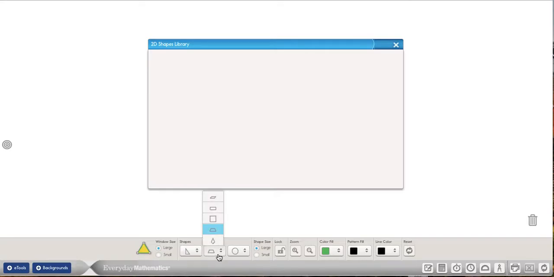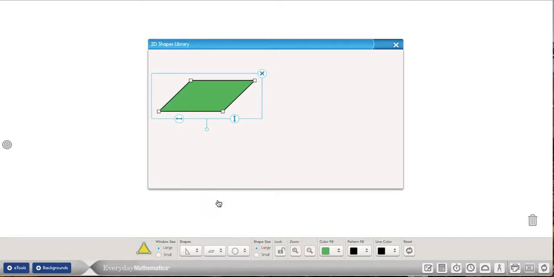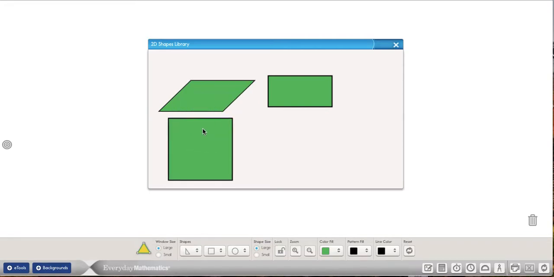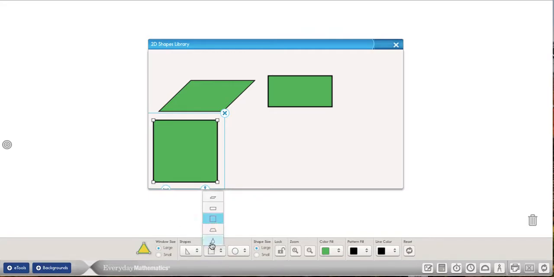We've talked a lot about quadrilaterals. We have a parallelogram here. That means there are two sets of sides that are parallel, and then two sets of angles that are equal. We've talked about a special type of parallelogram, which is a rectangle, where all the angles are right angles. We've talked about a square, which is the most special of all the quadrilaterals. All sides are equal, there are two sets of parallel sides, and all angles are right angles. We've talked about kites, where we have two equal sides here and two equal sides there.